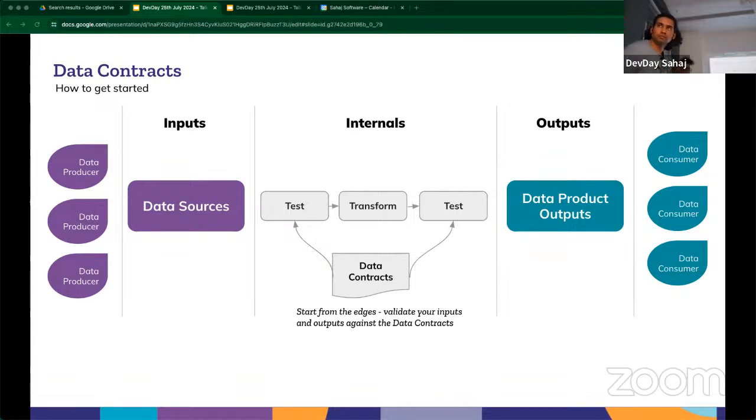When you say this, writing tests for data is easier for some data, but for other data, how do you? Yeah, and the second talk is all about that. So we'll talk more about this, but the gist is test the contract. That's why we established the contracts in the beginning.